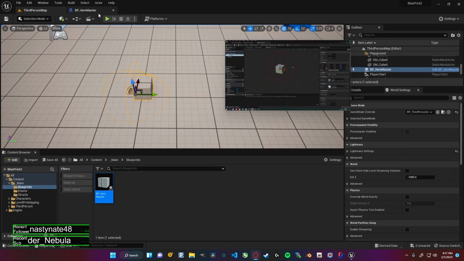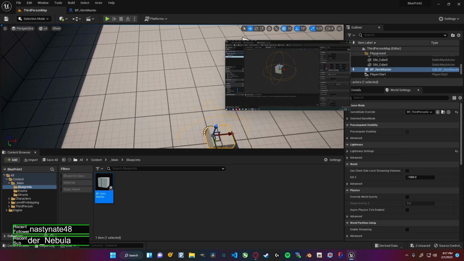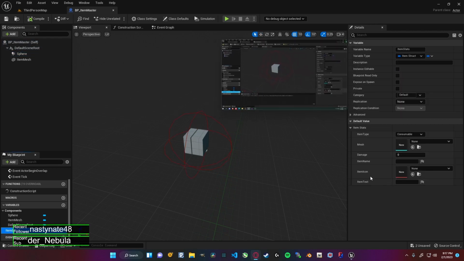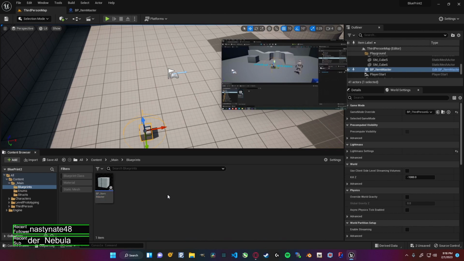So back in here right now, there's me though. What we can do is we can set, if we click on our item stats, our item info right here. But we actually don't want to do this in our master class because of a few reasons. First of all, it'd be for every item. We want to create additional items. The issue with this is what we're going to have to do is right click and click duplicate. And the problem with duplicating a blueprint is the fact that they're going to be separate, different blueprints entirely.